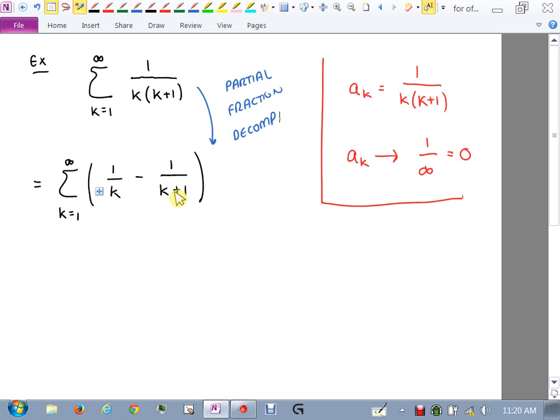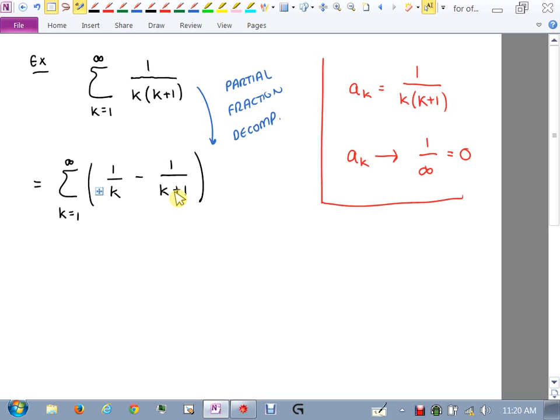You cannot split this into two separate sums. Even if we did misuse the theorem, we would have something that becomes infinite and diverges, minus something that becomes infinite and diverges. What's infinity minus infinity? Don't know. It depends. So there's not a way that we can do this easily.